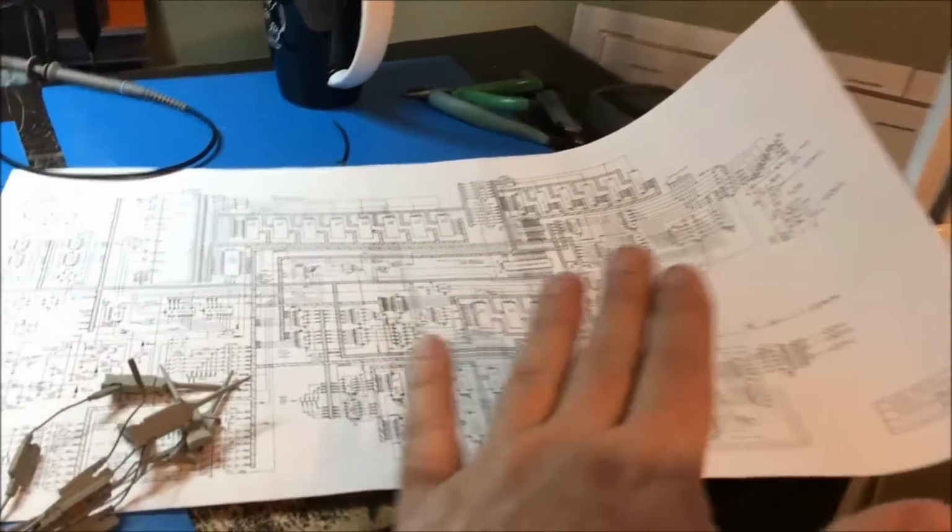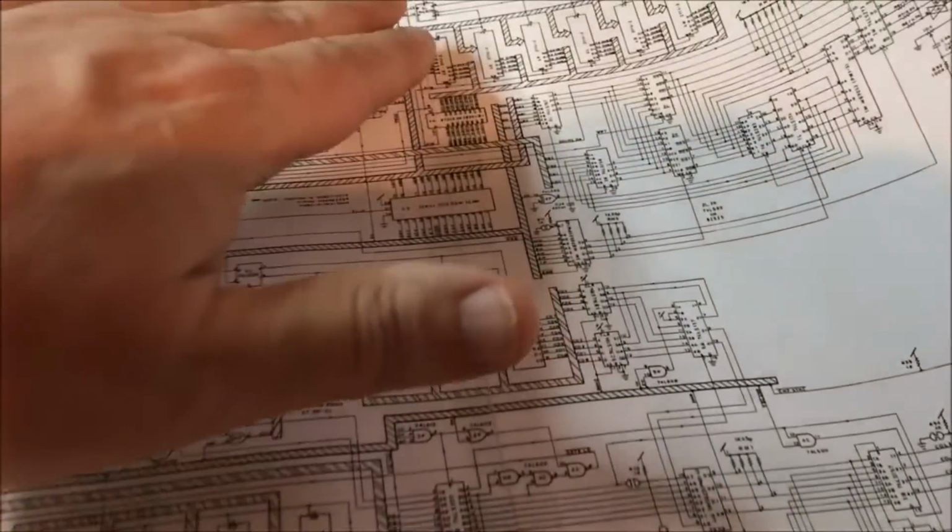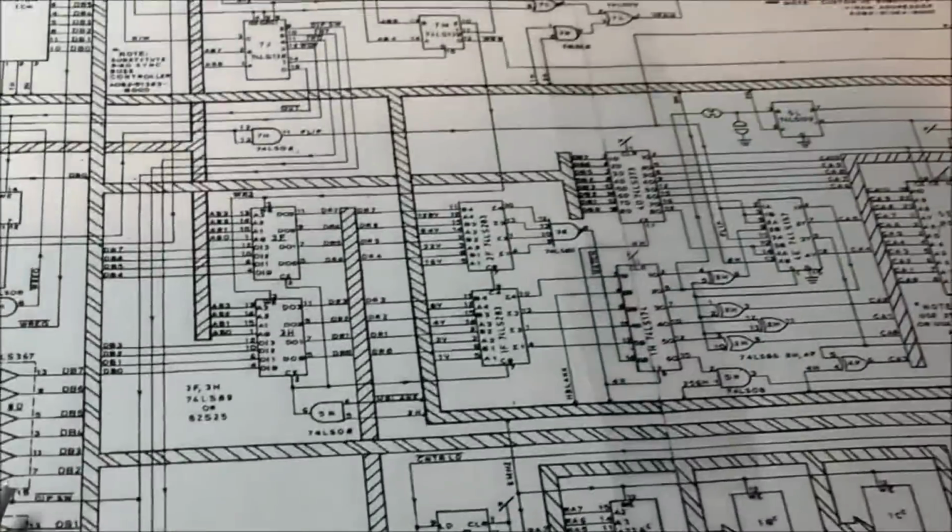I put this schematic together. I printed it off and I taped it together, kind of made it nice at the seams. So I have a nice Pac-Man schematic to go over. I have to use this to look at it, but that's okay. So I'm going to move on from here.